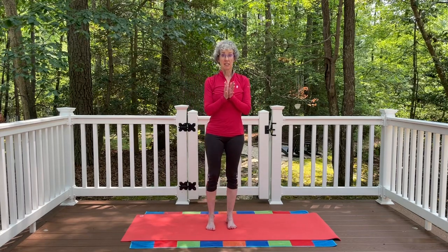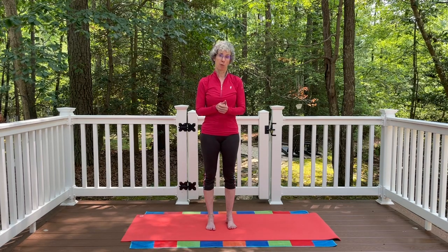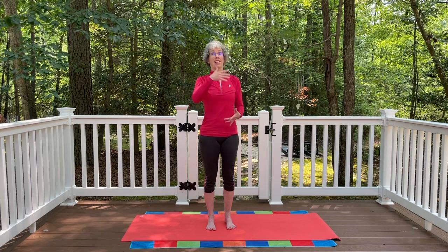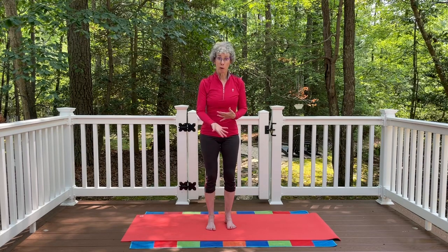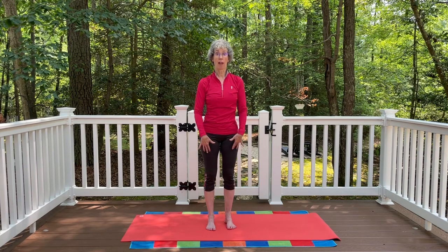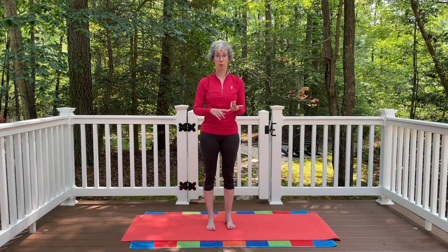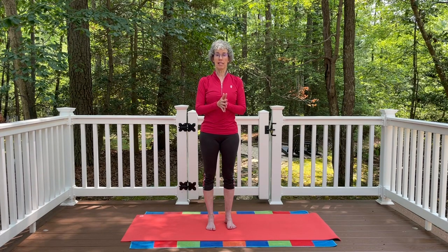That is our introduction to mountain pose, and a few poses you can do from that foundation. That's a great quick flow to do right before you ride. It's going to find that nice alignment for you that you need in the saddle with the upper body. With that forward bend, you're getting a nice stretch in the lower back. When you have the arms overhead, you're getting a nice length in the sides of the body. And when we come halfway up, we're engaging our core muscles to support us. It gives us a little movement with the breath, which is important when you're in the saddle — making sure you're breathing as you move with your horse. And finding that movement to help release tightness and tension and get nice alignment in the saddle.